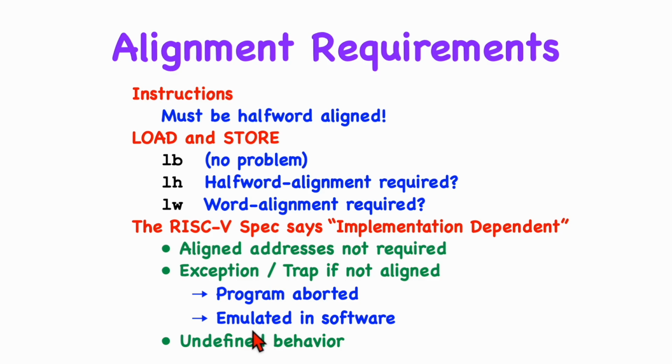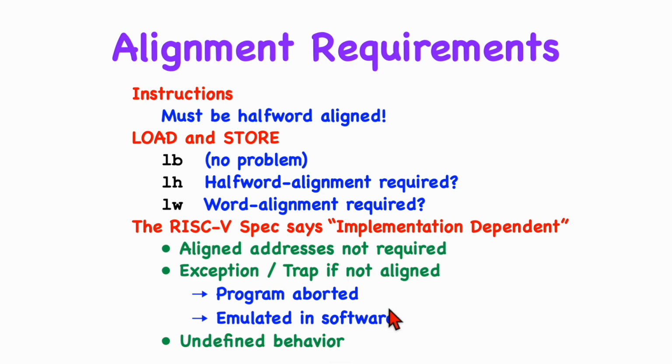Or the trap handler might emulate the operation in software, and that means that the trap handler will run and it will use properly aligned loads or stores, and it will perform the operation and then return to your code. And your code will never be aware that this trap occurred and will just think that unaligned addresses work just fine. And the third option is that the behavior of the hardware is undefined. The instruction may execute, but the results may be wrong. According to my reading of the RISC-V specification, the third option is simply not allowed. Either the hardware will execute the load or store correctly, or a trap will occur.